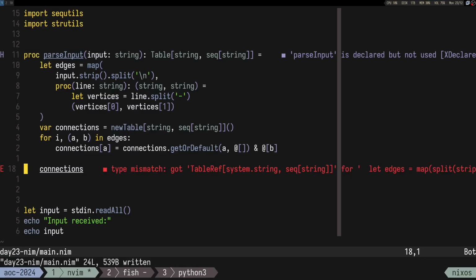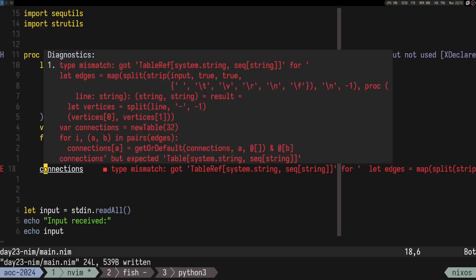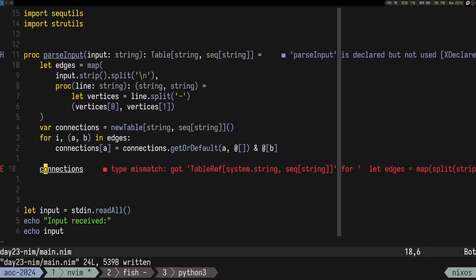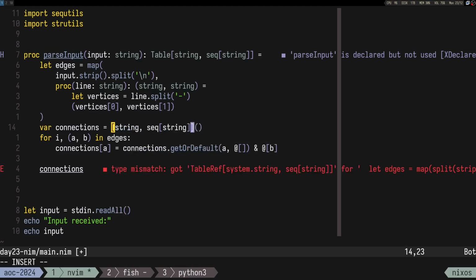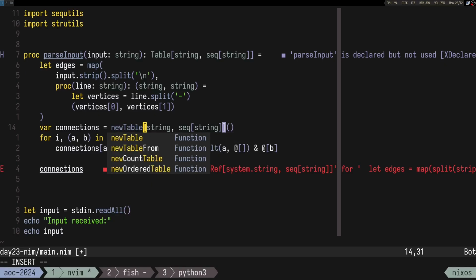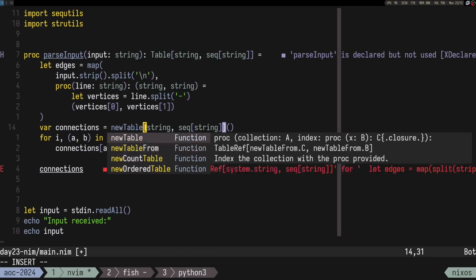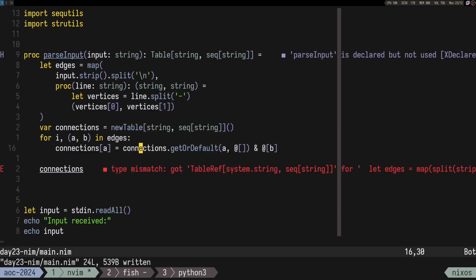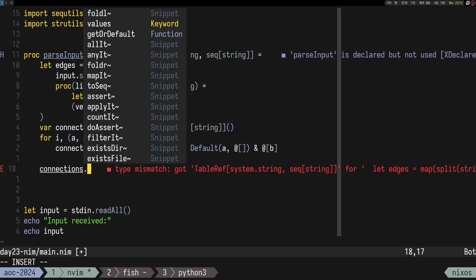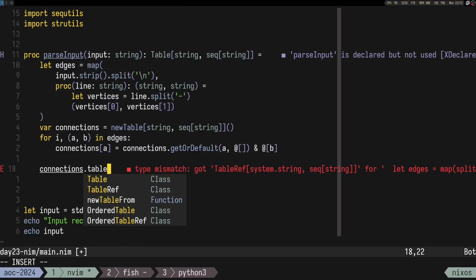We got table ref, but expected table. Wait, why is it table ref when I said new table? Can I say like to table?